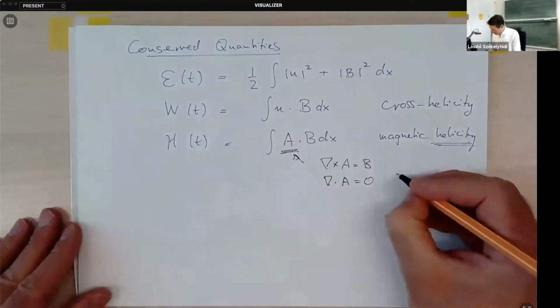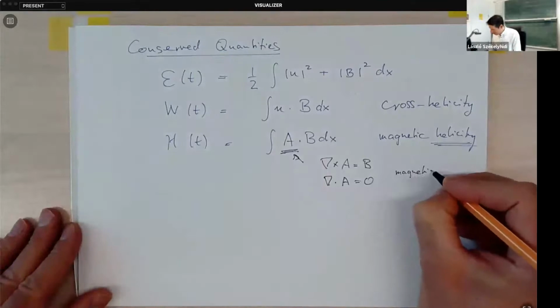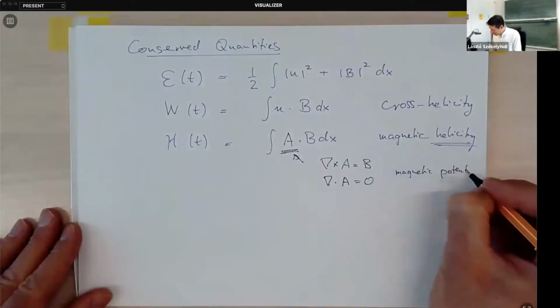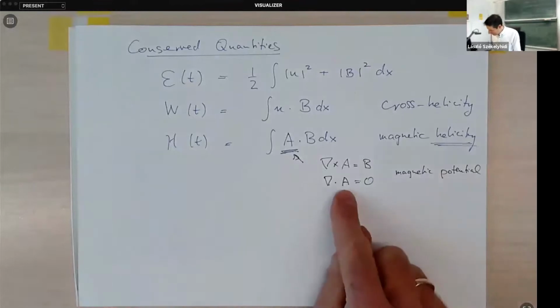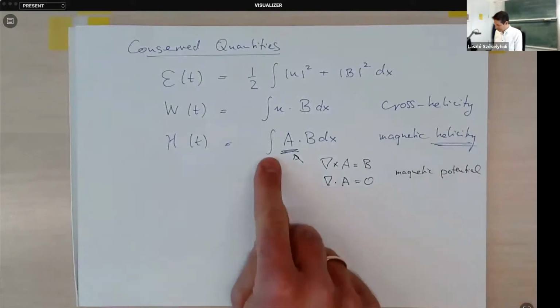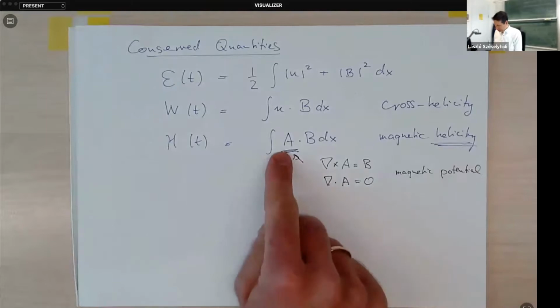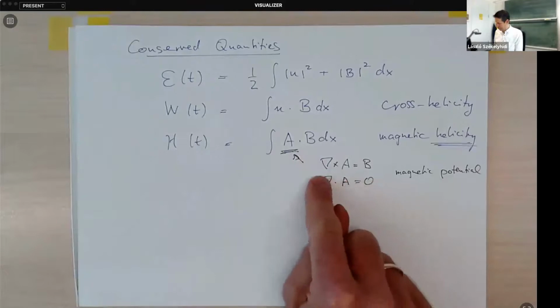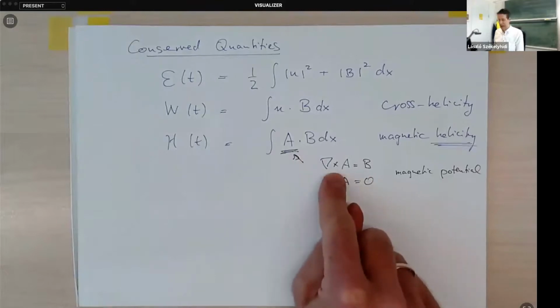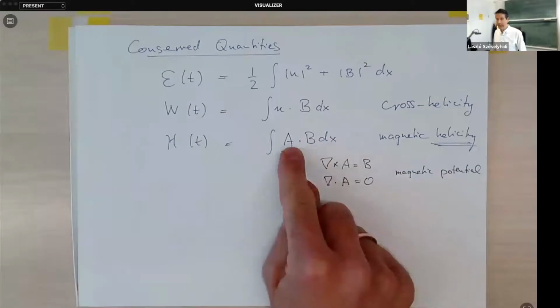Okay, so that's the magnetic potential. And so basically, let's say focusing on the periodic case T3, this is uniquely defined, and in particular also the magnetic helicity is independent of the choice. So even if we wouldn't have the divergence-free condition, this would be uniquely defined, because if you add a gradient, it doesn't change.